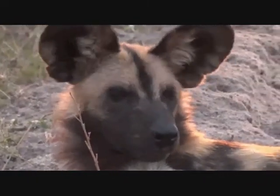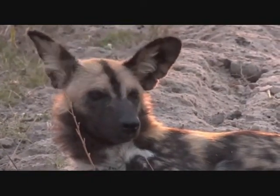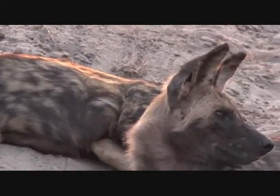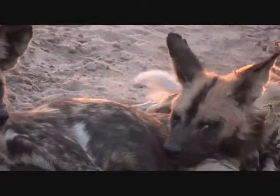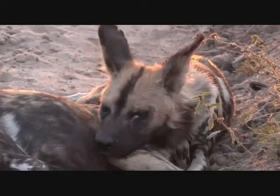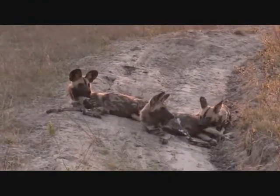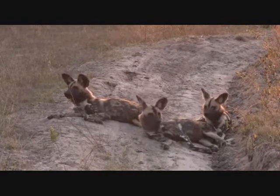Now that I'm just sitting and looking at all of them, none of them are foaming, none of them are sneezing too much, and coughing is probably the biggest sign of distemper. You'll find that they cough quite a bit, and there's no coughing happening at the moment, which means that we are all okay. So I reckon these dogs are just fine and healthy. There's no need to stress. There's also a big program on at the moment where they're treating all the wild dogs in Kruger and the greater Kruger area for distemper, and they've done a lot of blood work and a lot of vaccine work, so it seems at this stage that most of the dogs have been treated. I think the Sands pack, which is the pack we're with, was the last pack to be done, and they were done quite recently, so I think all is okay.